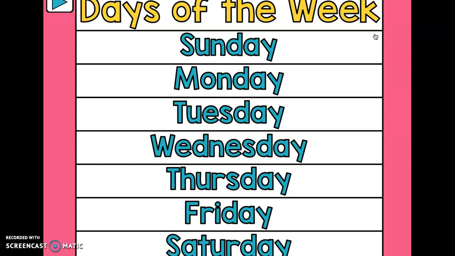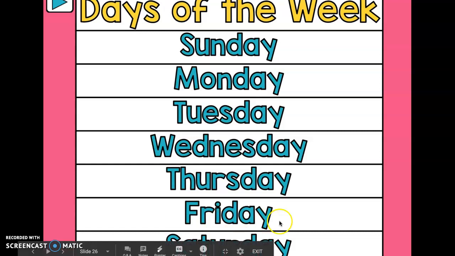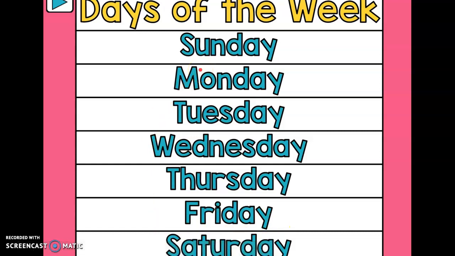You ready? Days of the week, days of the week, days of the week, days of the week, days of the week. There's Sunday and there's Monday, there's Tuesday and there's Wednesday, there's Thursday and there's Friday, and then there's Saturday. Days of the week, days of the week, days of the week, days of the week, days of the week.